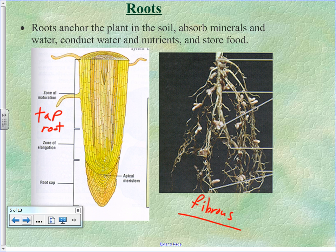So they're very well anchored, and they have a good surface area around them to gather water with. Typically around our area, our bigger plants have fibrous roots, but they don't spread out that far. They're very dense right around the base of the plant, and that holds them in place. And usually we don't have really long periods of drought, so we don't have to worry about it too much. Bryce?